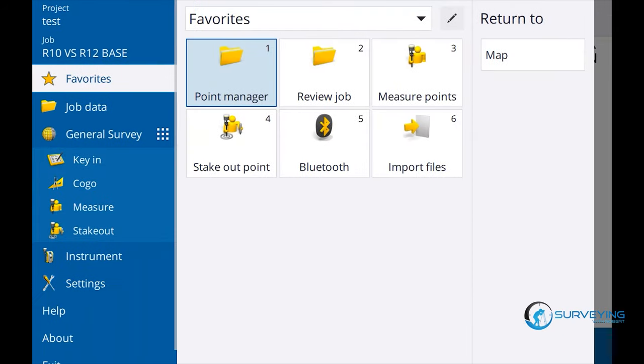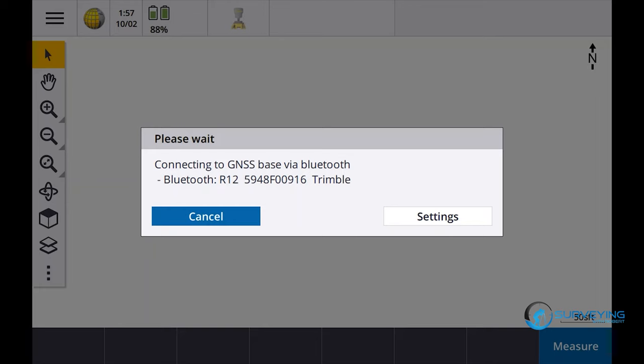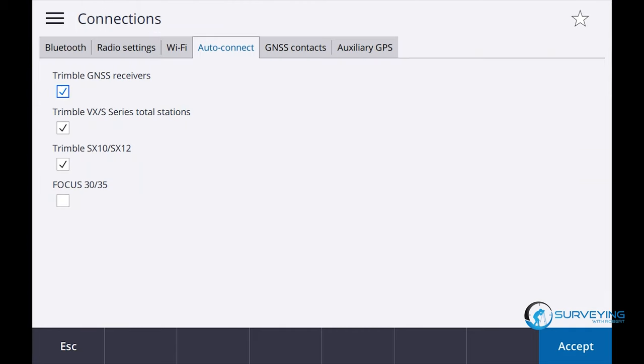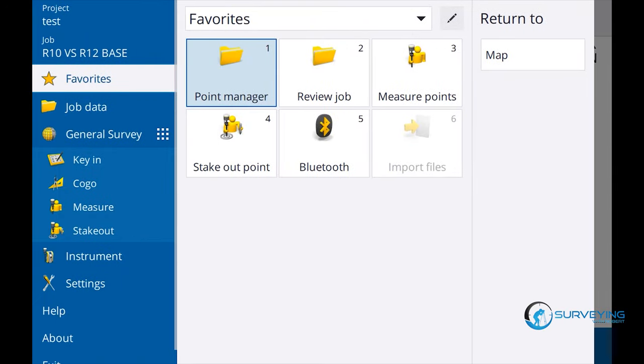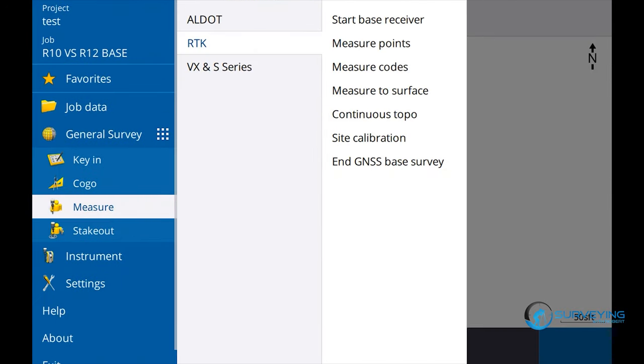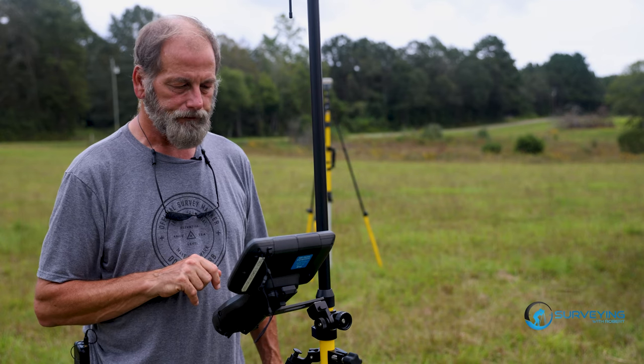Okay, so let's start this first. Measure, RTK, start base receiver. Okay. Oh, wait a minute, I got it backwards there. Let's go back into the Bluetooth. Let's go back to the R10, accept. Now then, measure, RTK, start base. Now it's connecting to the R10.